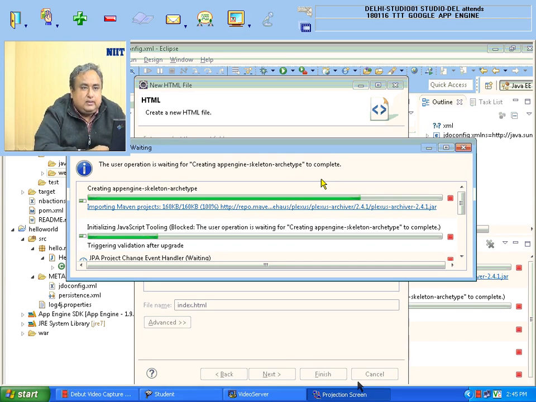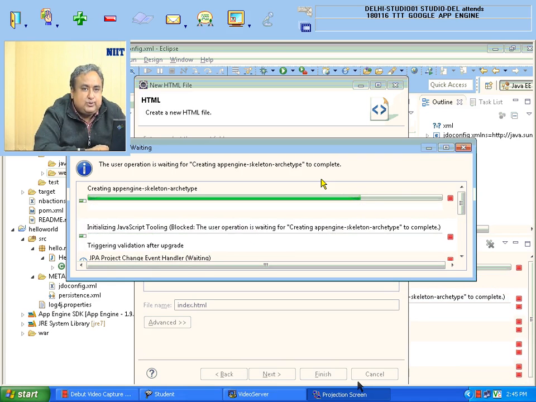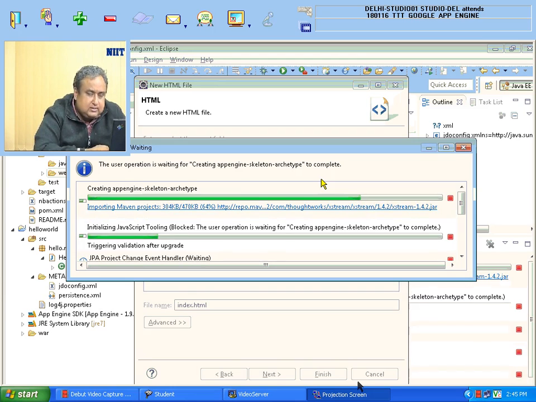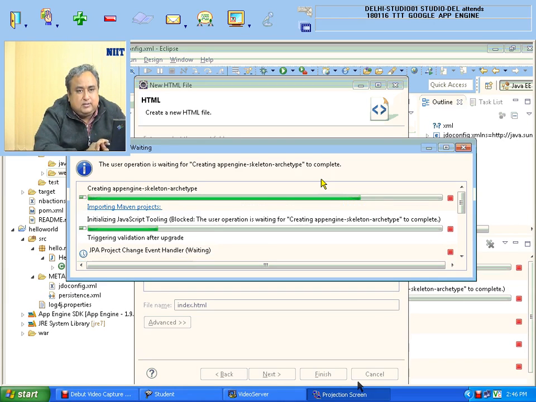Okay, by the time it's downloading, one question which has come up is: I'm trying to deploy a project, but it's showing the deploying app is requiring authentication. So just check in the background. There may be a dialog box which might have opened up, which may be requiring Google sign-in. In that, enter your Gmail ID and password, and then you should be able to deploy.